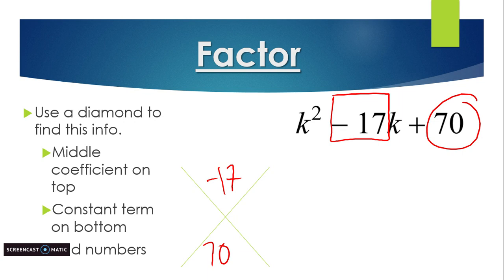And so now we need two numbers that multiply together to get 70 and add together to get negative 17. Well, first you have to think to yourself, how on earth could we possibly multiply together to get a positive number and add together to get a negative 17? That hardly makes any sense. But wait, a negative times a negative is a positive, and when you add two negative numbers together, you get a negative answer. And so we're on the right track here.